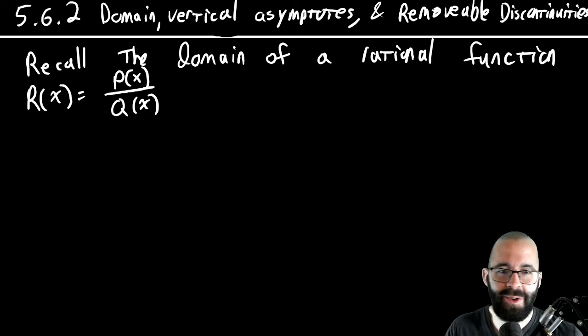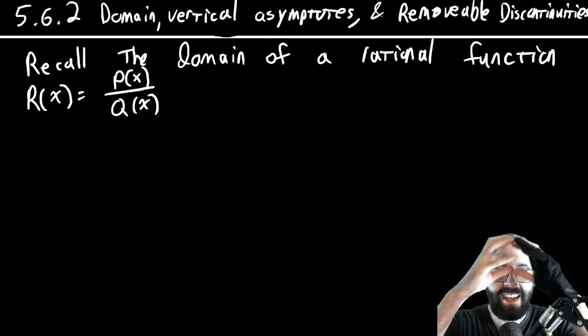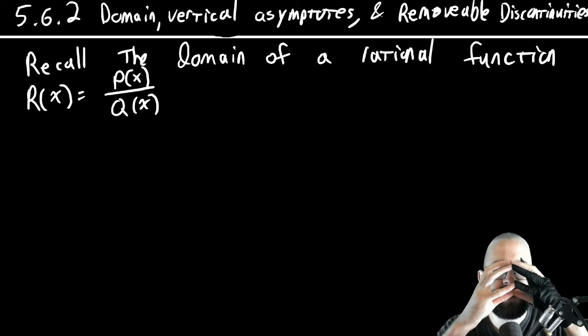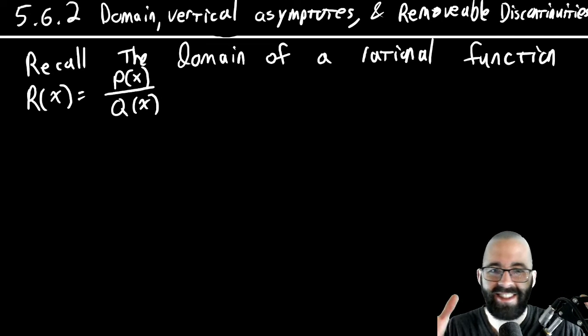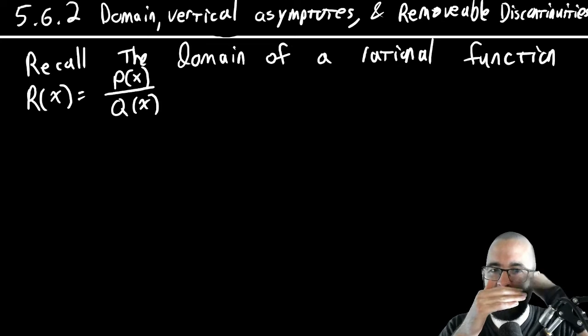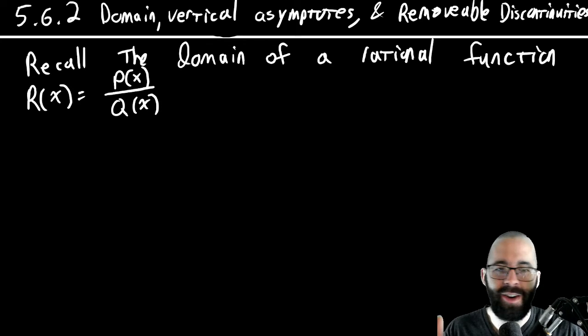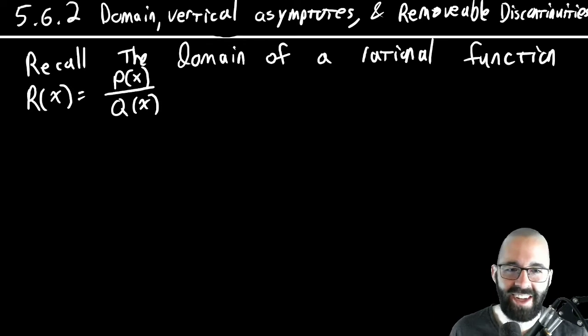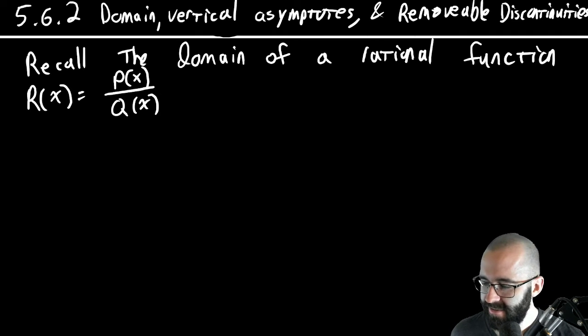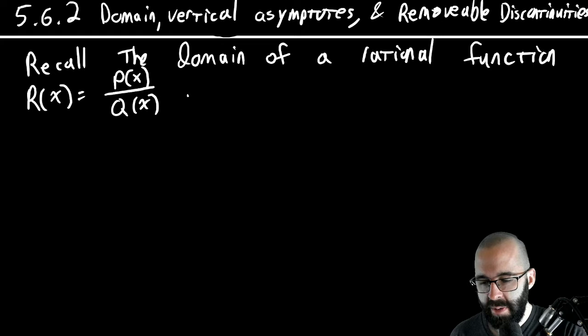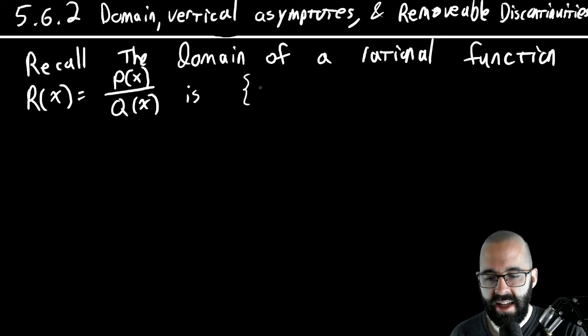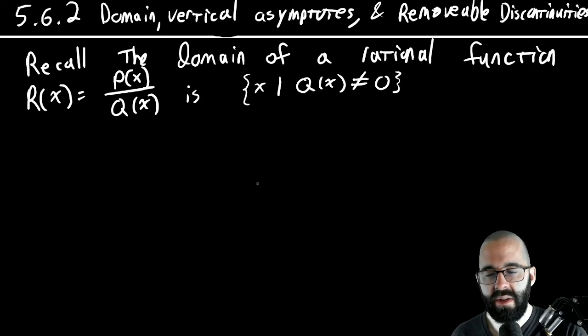So it's what we always do in math, right? We always say a definition in terms of a previous definition, which means that math either makes a lot of sense for building on top of itself, or it makes no sense if you forget anything, because we always refer to other things. Okay, so this domain is the set of all x values such that the denominator q of x is not equal to 0.